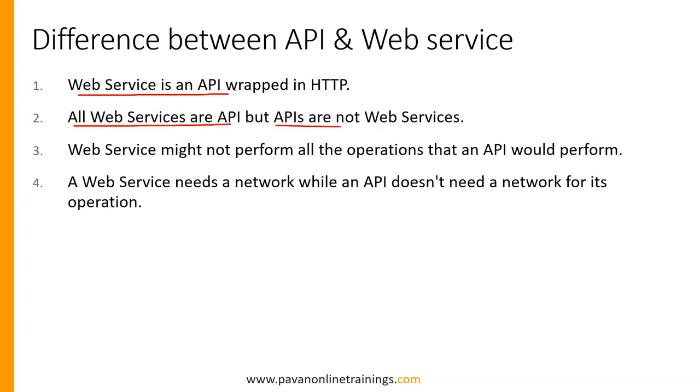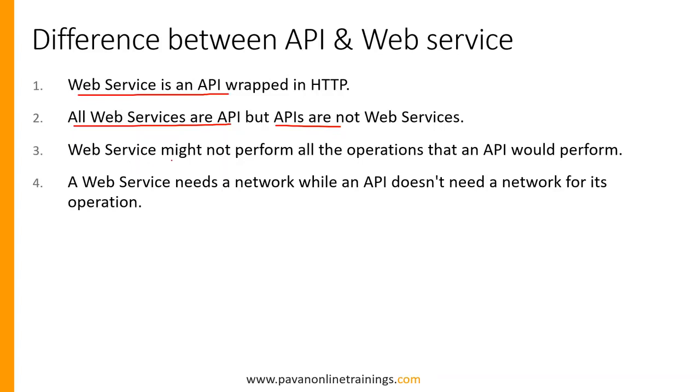All web services are APIs only, but not all APIs are web services, because APIs can be tested within the local system also without having internet. Okay, we'll see some examples on this. But all web services are APIs. If I put this API in the network, that is called a web service.